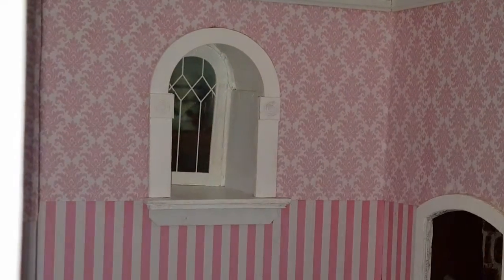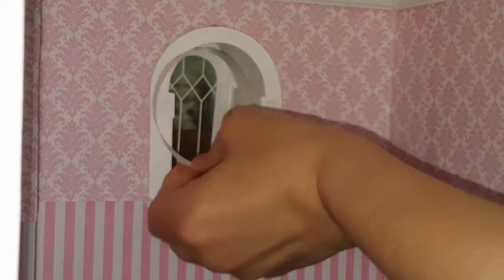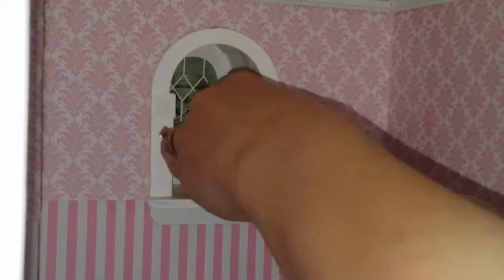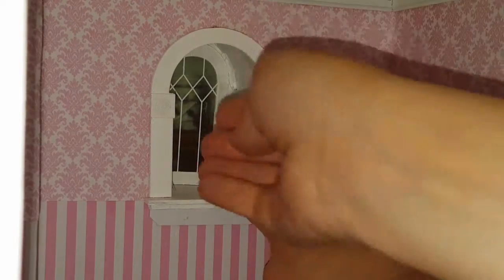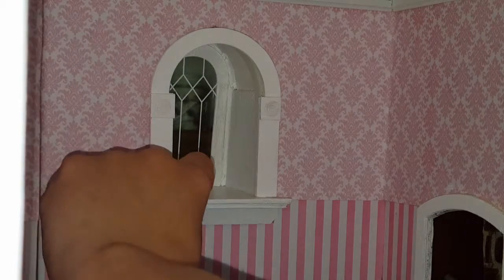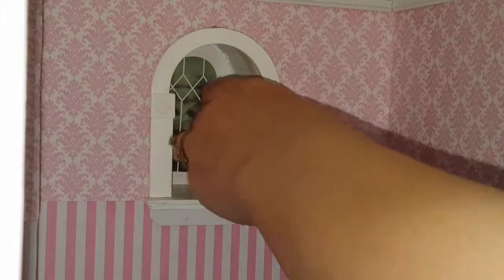So the very first thing you need to do is determine the height going completely around. Get yourself a piece of cardstock or poster board, cut it in a thin strip, roll it up and put it in there just like that. Put one side down all the way touching the other side, make sure you push it up to the top, and then put it down over here. Take your pencil and trace it right on there.